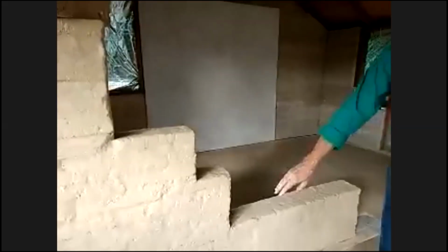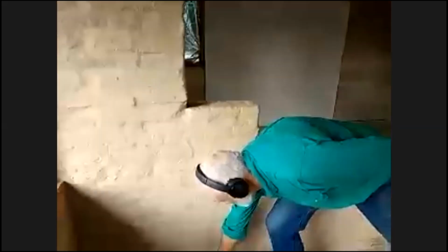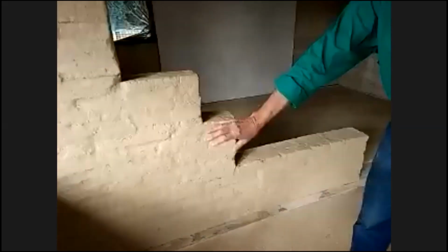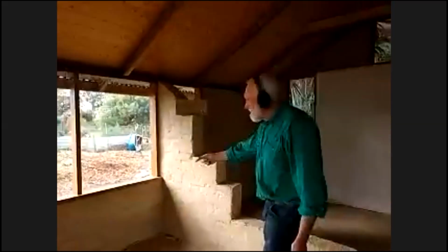So the actual timeline would be the plinth beam we'd put in first, this beam here. We bring it out a little bit so you've got termite control. That's just put on crushed sandstone road base. And then we can build the rammed earth walls next, which would be the front wall plus the 2 side walls, or the whole side walls. The roof would go up there next, and then owners could come in, make their mud bricks and lay them, or mud bricks could be supplied for the house.